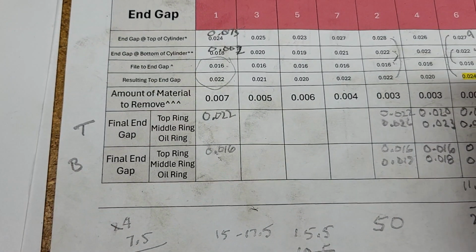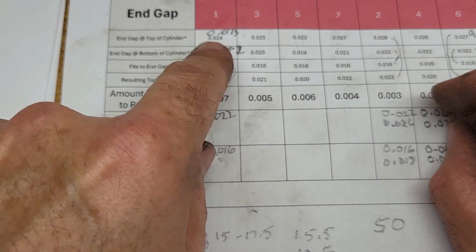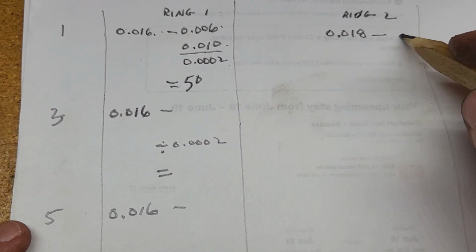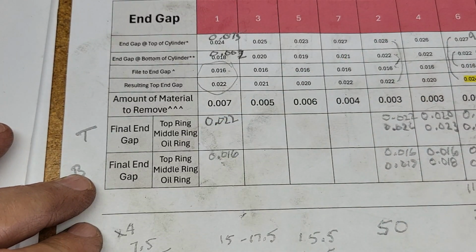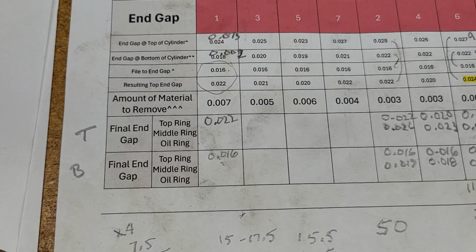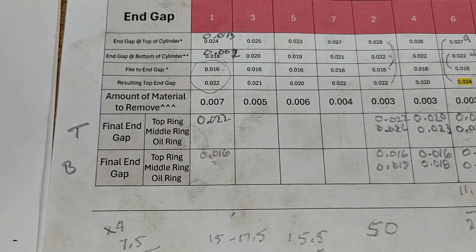Now I'll do the same thing with the middle ring. And the middle ring, my target is 18 thousandths. So I'm going to take a look at that and do the same calculations I did over here to hit that. And that'll be on ring 2. I won't take you through that because it's basically the same thing. The oil ring, I had originally said I needed to hit a target of a minimum of 0.015. That's not even a problem. The rings don't come anywhere close to having a gap of 0.015. So again, that's minimum. So no problem at all. I'll just put them in as is without having to make any sort of changes.